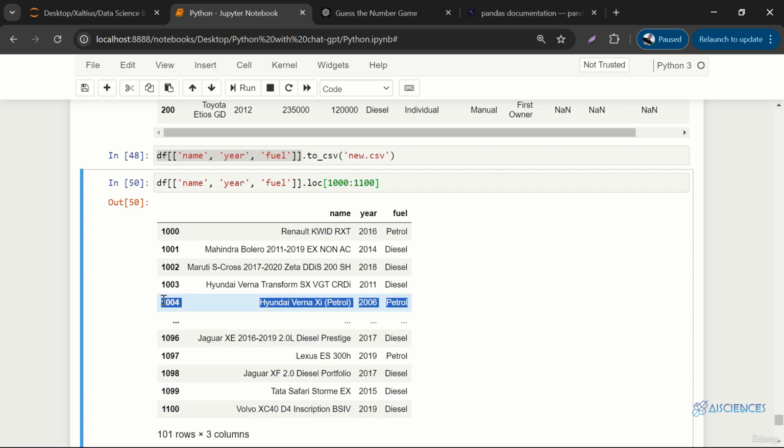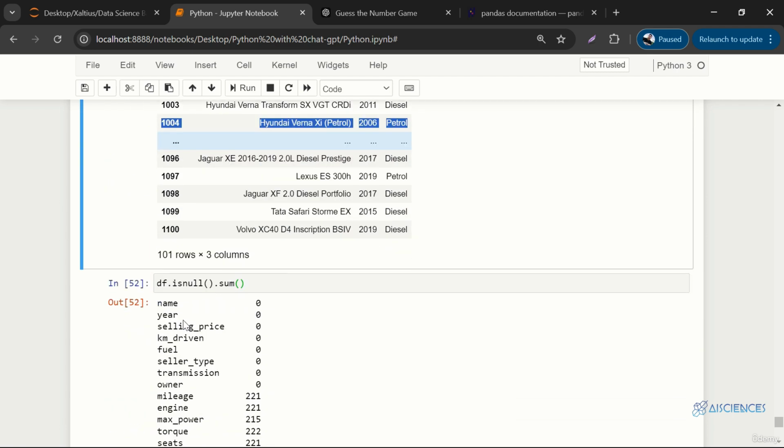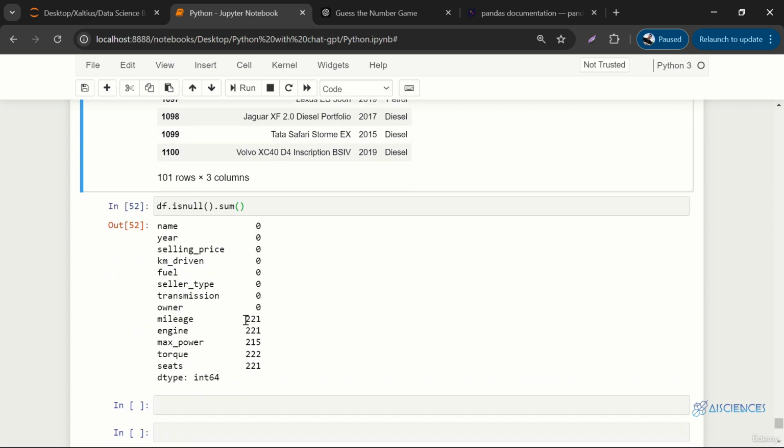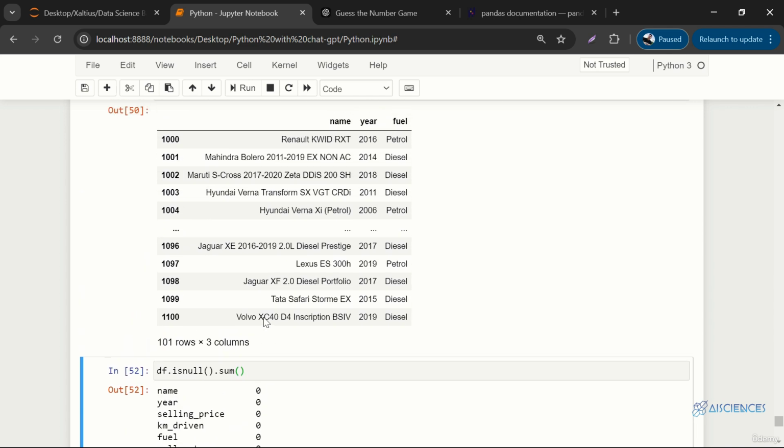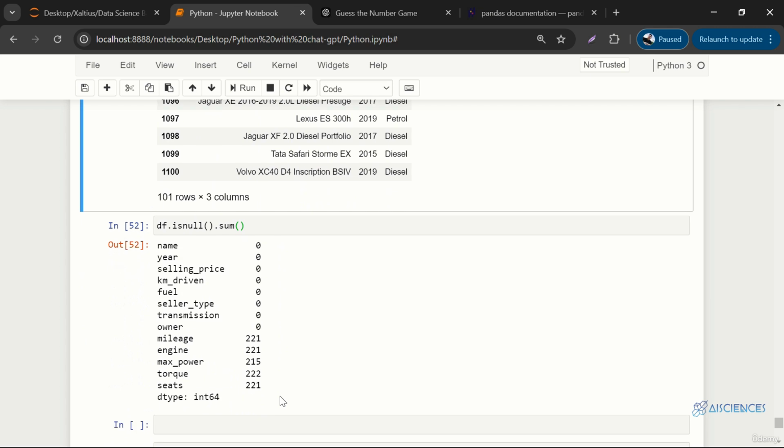Okay. What is the negative point? The negative point is, if we have a lot of null values, we will end up losing a lot of data, which means here, for example, we have 221 null values. For sure, we are going to miss these 221 rows. But if you have data like 8,000 plus rows, then you can easily miss this much data. That's not a big deal. But if you do not have a lot of data, then you cannot afford to lose this much of data. In that case, what to do, we'll see. But right now we have a lot of data, so we can afford to miss this data.